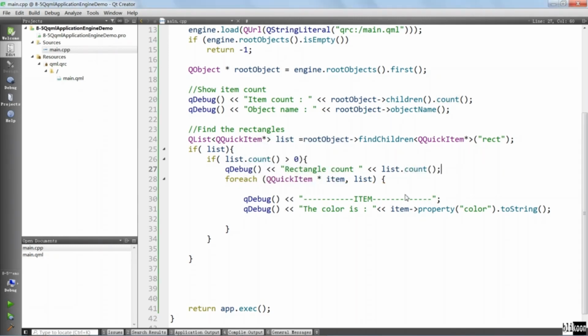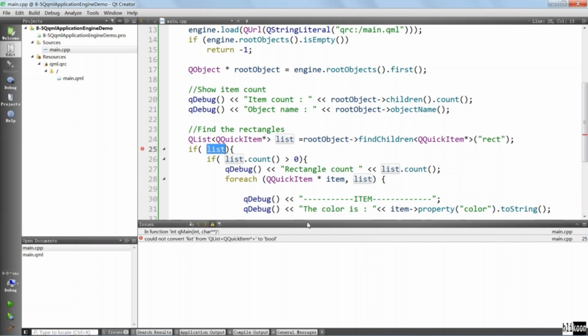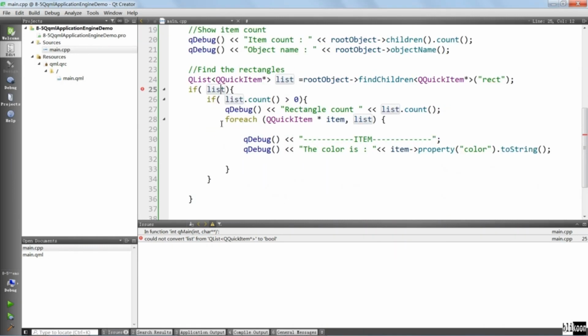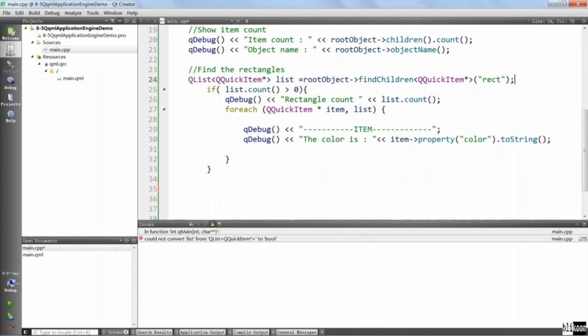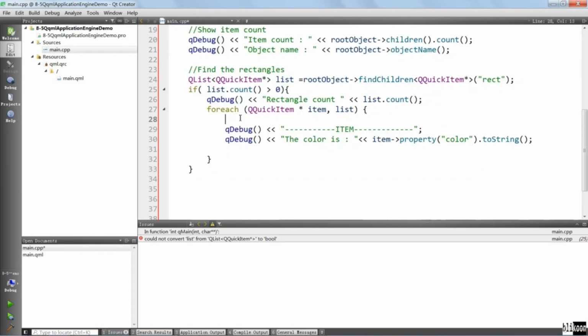Let's run this and see what we get. And you can see it is saying could not. Here we messed up. We shouldn't have done this outer check here because the check is happening inside, because this is not a cast that we did. So we don't really need to do that. My bad here. Control-A, Control-I. Let's build to see that we are building fine now.